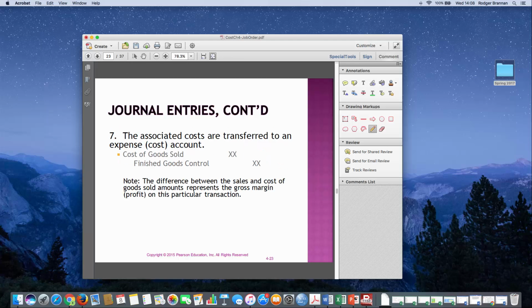Now, when that job, let's say it was one item, a widget, was sold, then a debit will be made to cost of goods sold. Cost of goods sold is just a fancy way of saying it's an expense. Remember, manufacturing creates an asset, and I accumulate the cost in that. Once I've utilized the asset, which in the case of inventory, I sell it, then I expense it. And then I would make an associated credit entry to finished goods because it's no longer there.